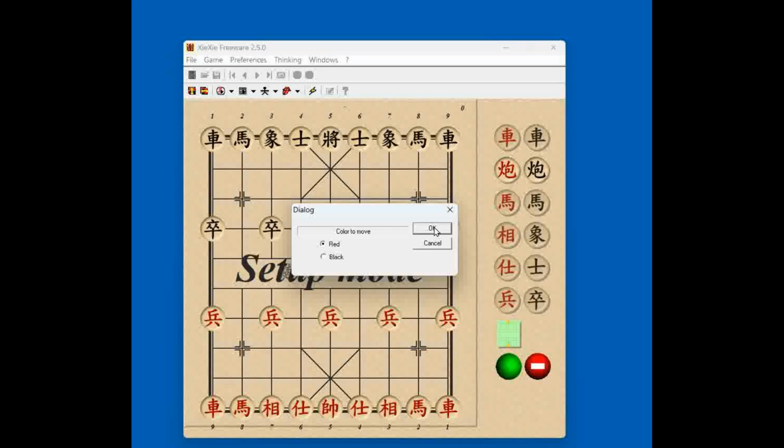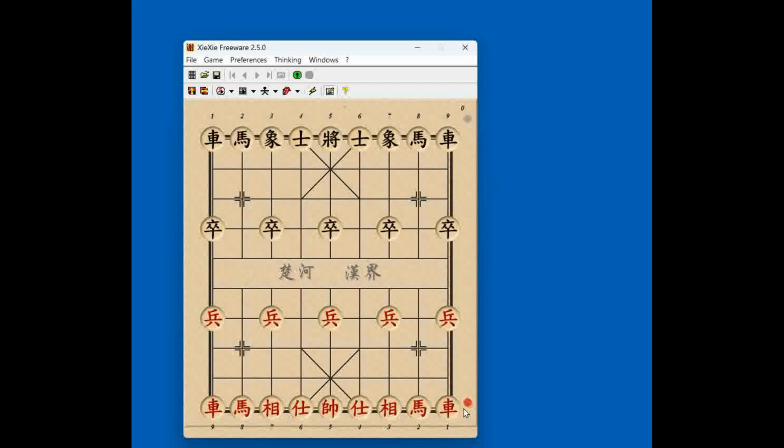The chariot will be very, very easy for Western chess players to learn because it moves and captures exactly like it does in Western chess. So the chariot here can move to this square, for instance. He can go there. He can move up. He cannot go beyond this friendly piece. Or he can move the horse and then maneuver to the open file.